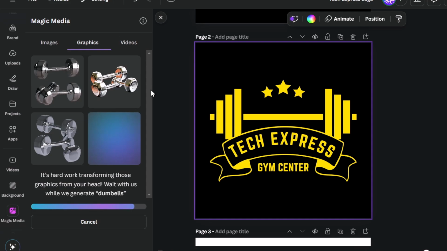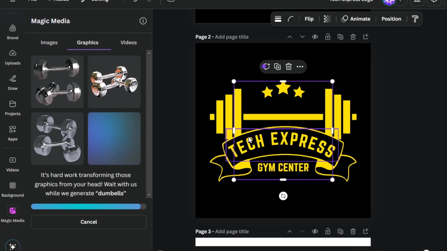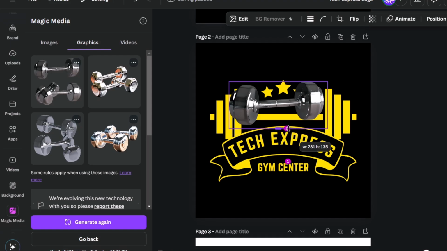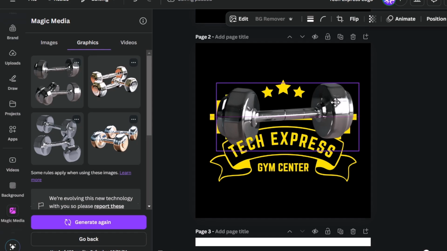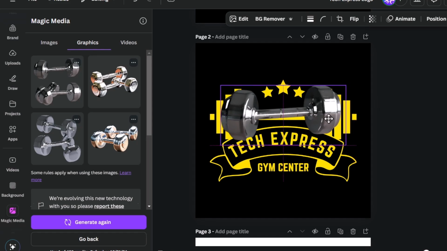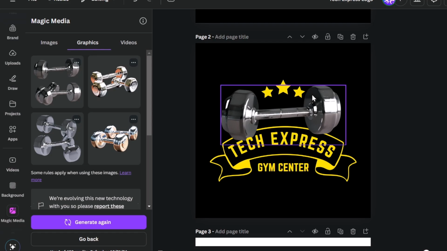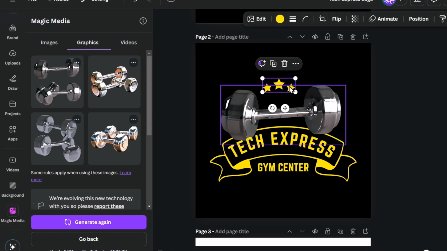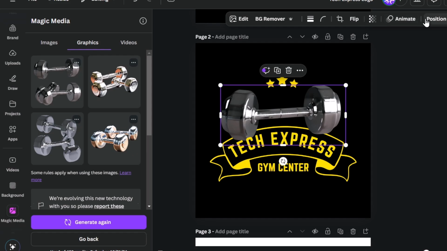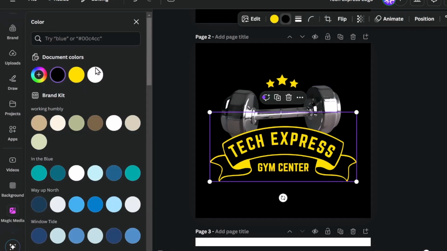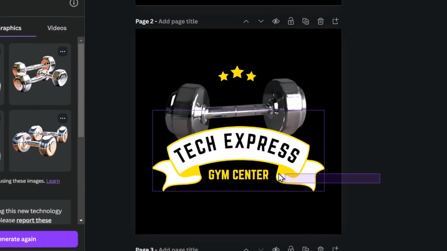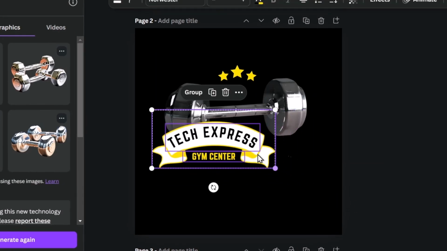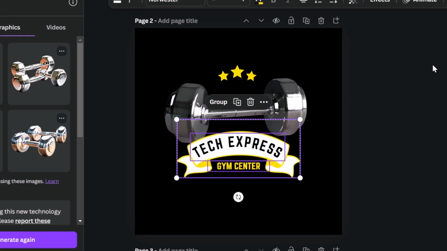So for example, maybe I can use this dumbbell design, and I'm just going to use the first part of the dumbbell. I make this a little bit bigger and put it down there, so I can delete the previous dumbbell and change this for the center, for example, and move this into the back. Now I think it's going to be really great to change this for a white color and the text for black, so I have something more interesting, right? And make this a little bit smaller, and there we go.